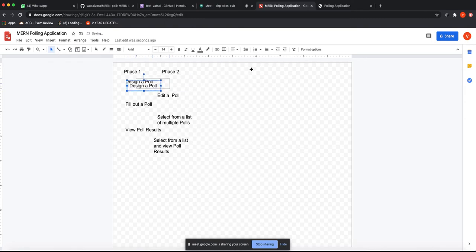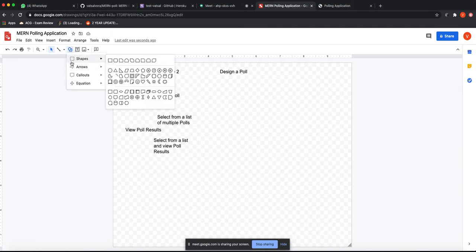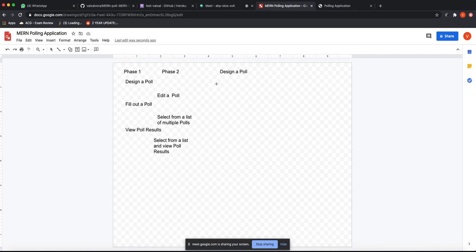Okay. So what are all the software components that we need to do for this functionality? First, we're going to need a UI, right? So we'll add that.